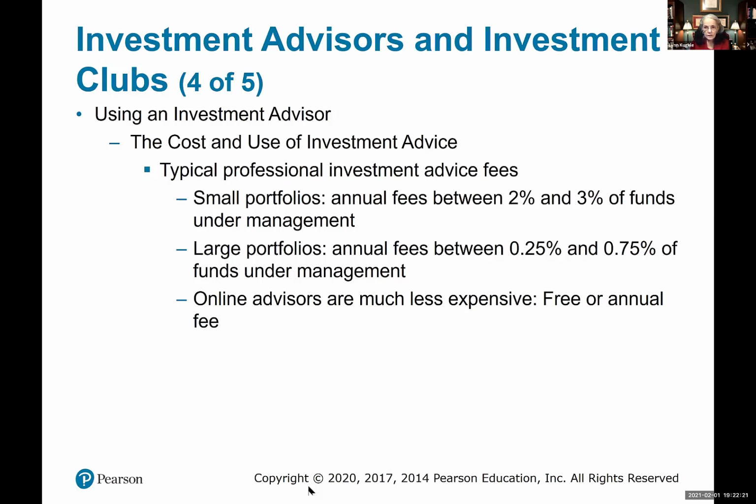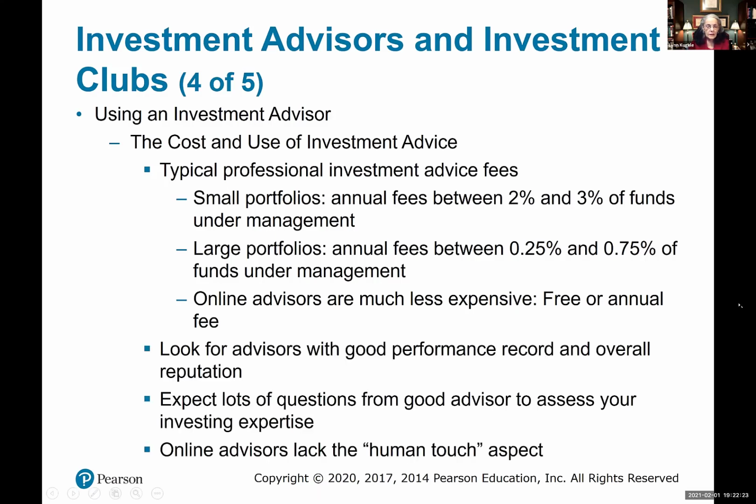Wait, what have I done? Okay. You want to look for advisors with good performance. You should expect a lot of questions from your advisor. They need to ask you, as I said, about your goals, your investment horizons. They need to have a clear understanding of your risk tolerance.